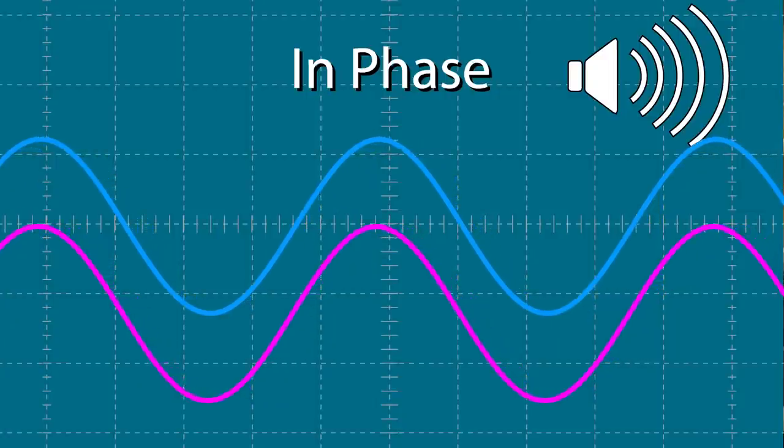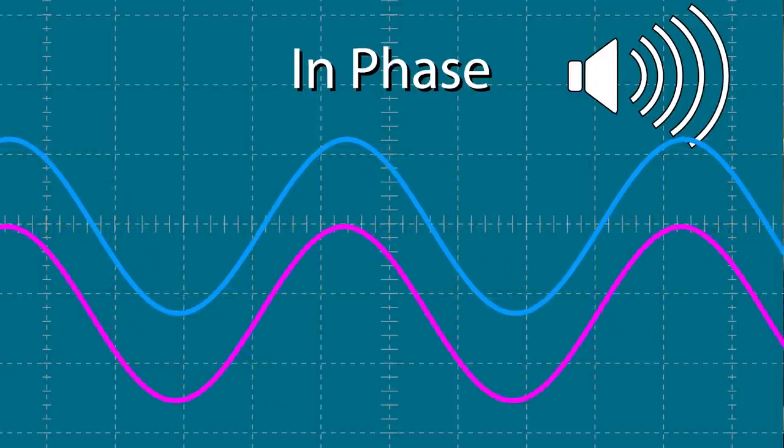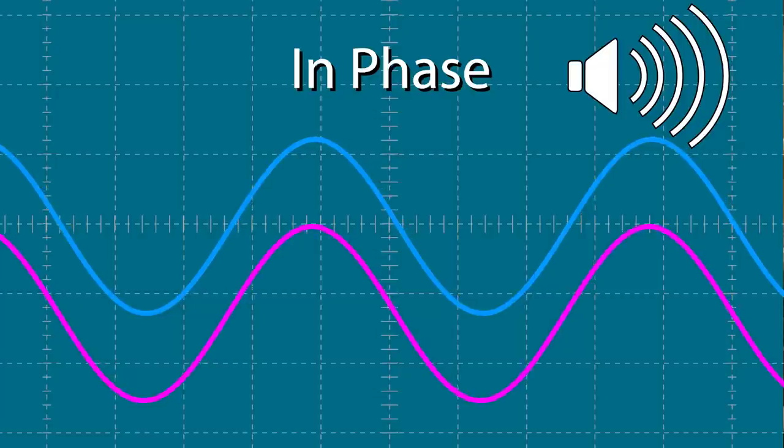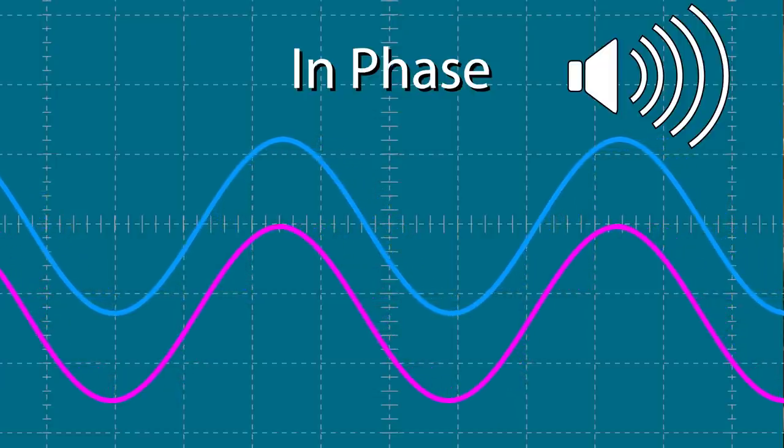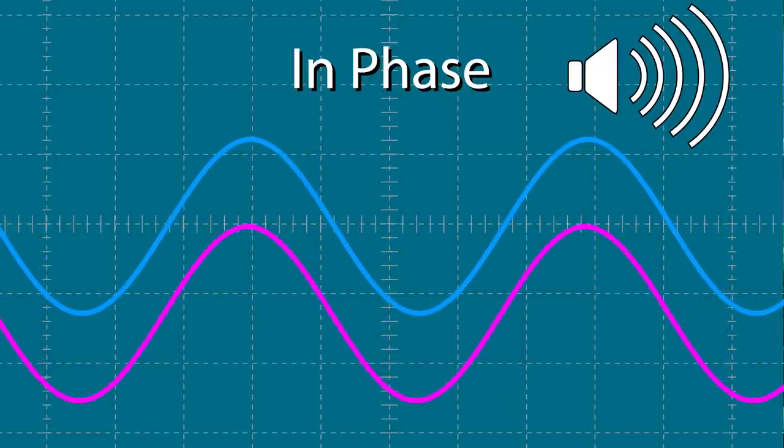I mentioned earlier that one characteristic of an AC wave is phase. Wave phase is particularly relevant in audio applications. You may hear terms such as in-phase, out-of-phase, or phase cancellation. Multiple waveforms of the same frequency where the peaks line up would be in-phase, which in audio is perceived as an increase in amplitude.